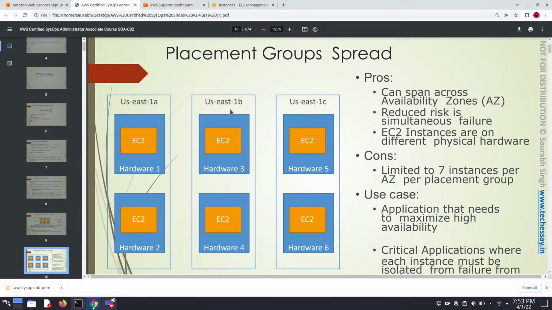So what is spread? When we are using the spread type of placement group, we can use the multi-AZ feature.